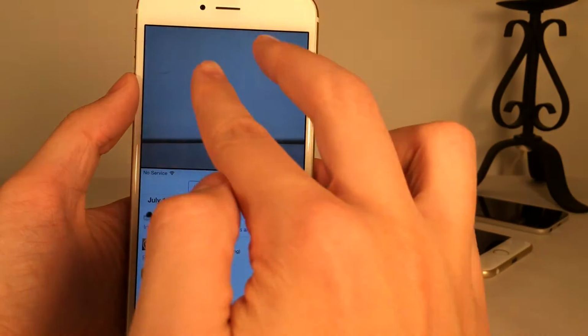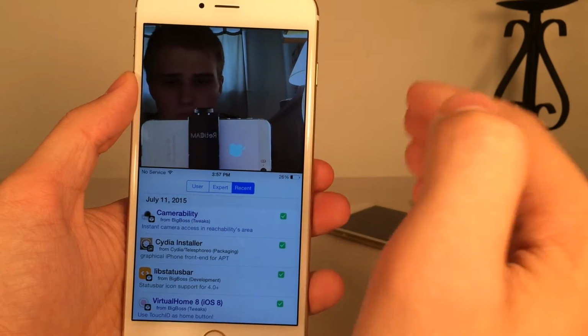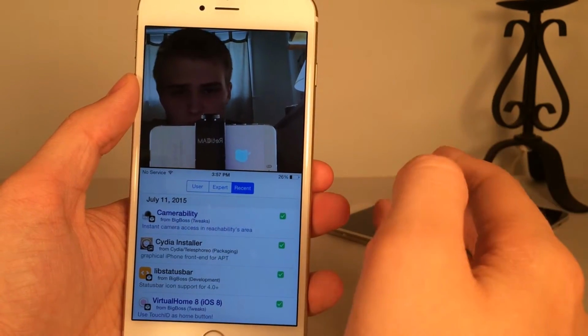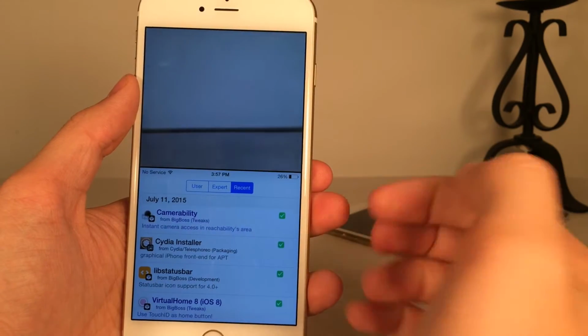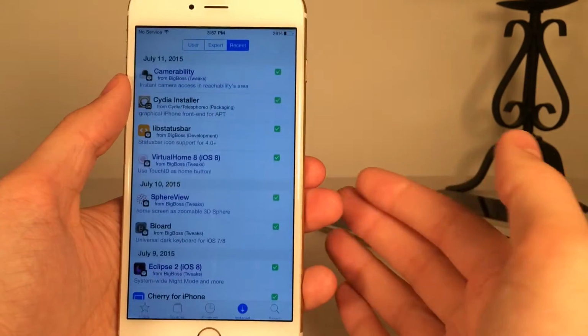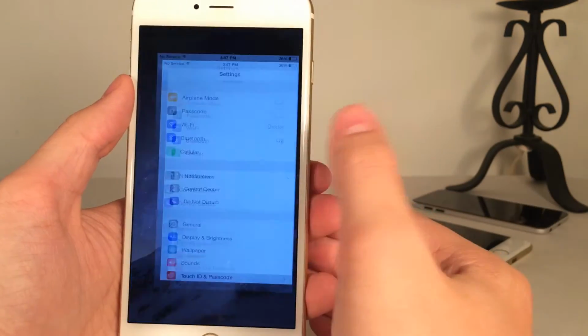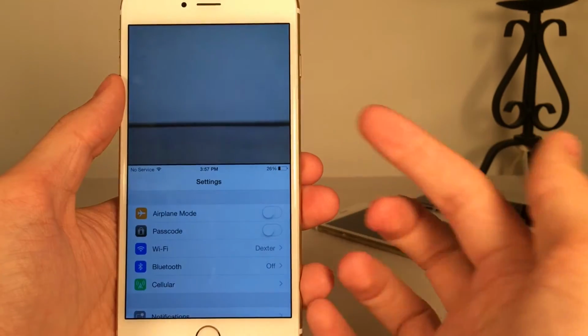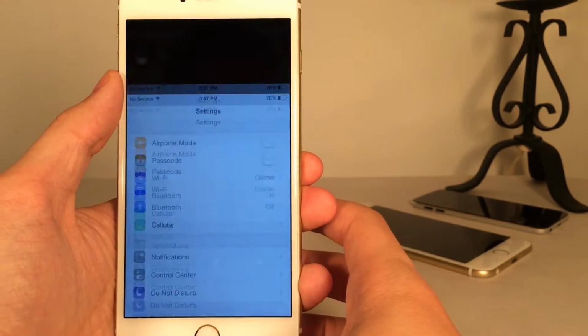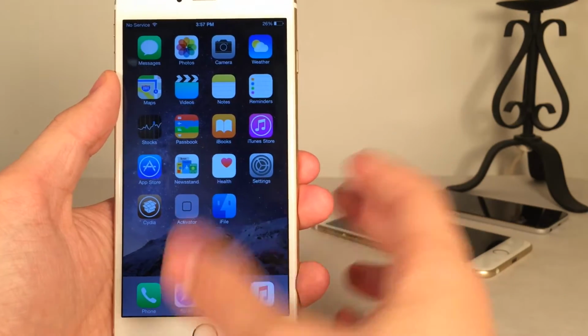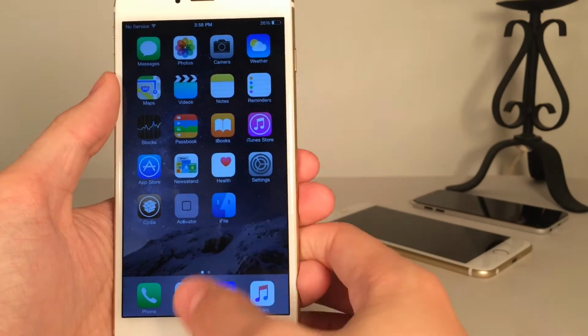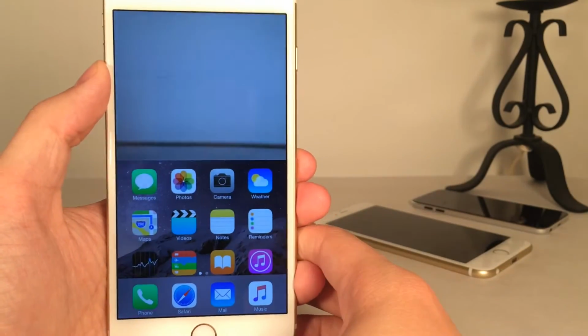If you tap with two fingers just like this, as you can see, it's going to switch from the back-facing camera to the front-facing or vice versa, and there's my face. So let's go ahead and switch it back. And this does work from any application and also on the home screen as well. So in settings, just another app I'll show you. There you go. Works the same way. And of course on the home screen as well. Again, anywhere that you're able to access reachability, this tweak will work. There you go, as you can see.